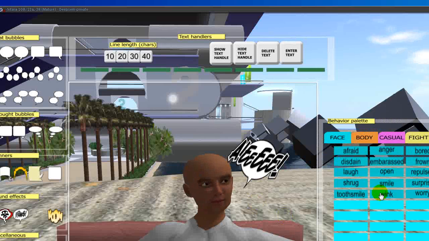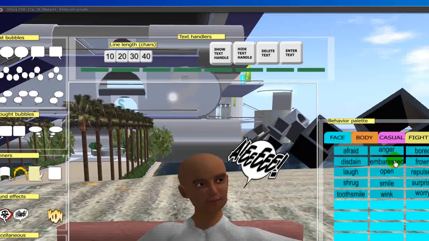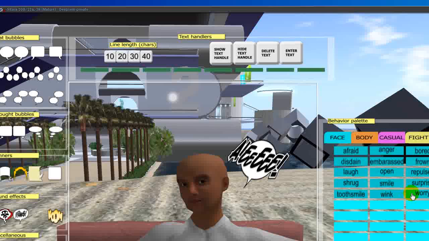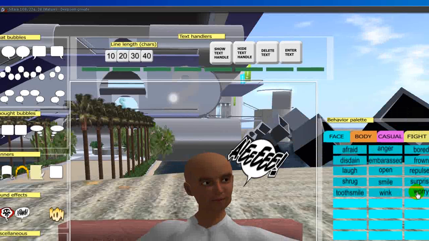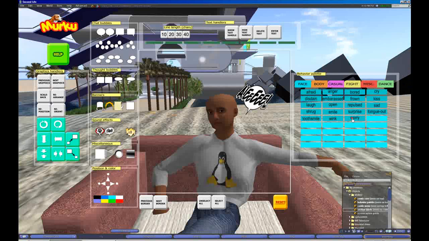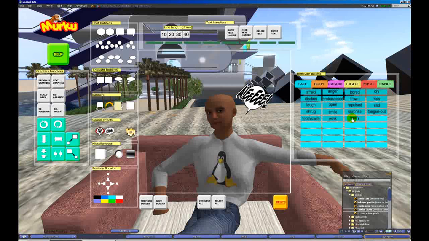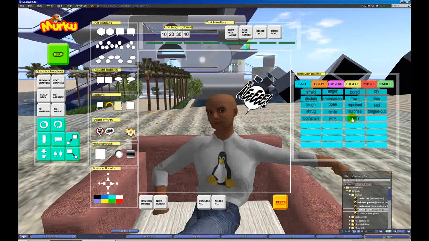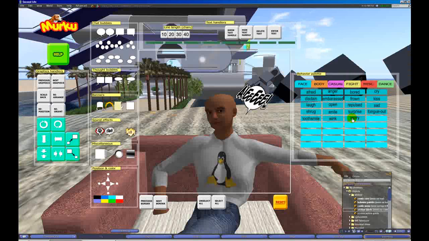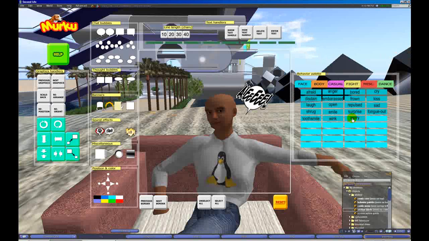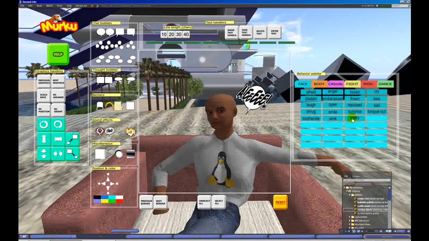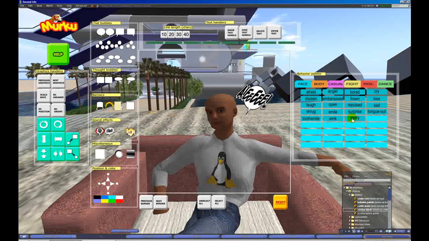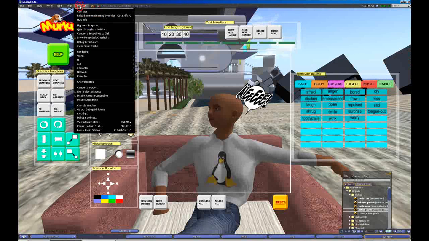And I'm going to have a feeling of worry on the avatar. I'm going to trigger that feeling, and one of the things you'll notice is that when this happens, it happens very quickly, and you can actually slow down the animation speed in Second Life. I'll write a note about this on the wiki so that you get to know how to do this. It's very easy. But anyway, I'm going to show it here as well.